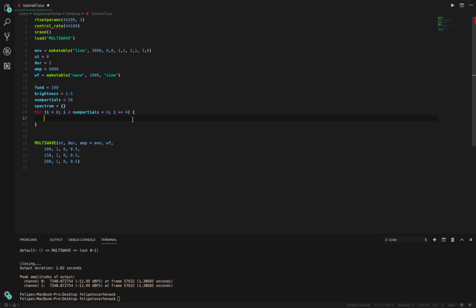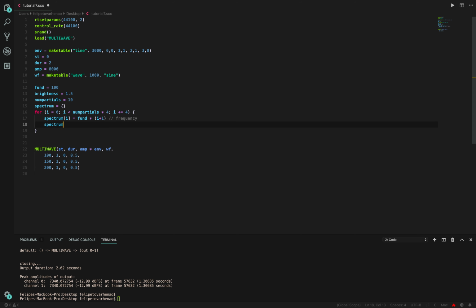So here we go. So we can say that spectrum, the ith element, I know that sounds weird, but the ith element of spectrum will be the fundamental frequency times i plus 1, so that it doesn't start with 0, because if the first one will be 0 and we don't want to have a frequency of 0 hertz. And so this one would be the frequency.